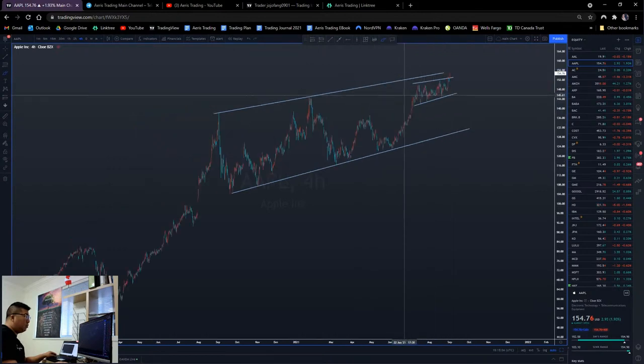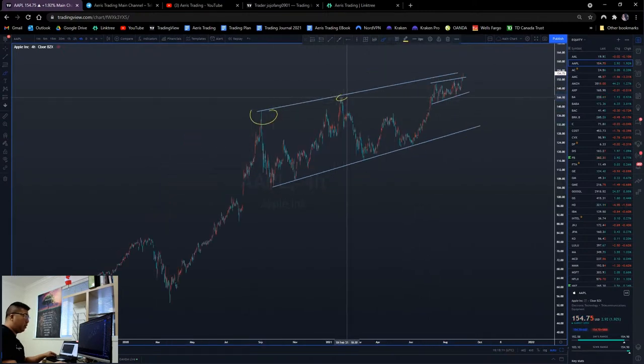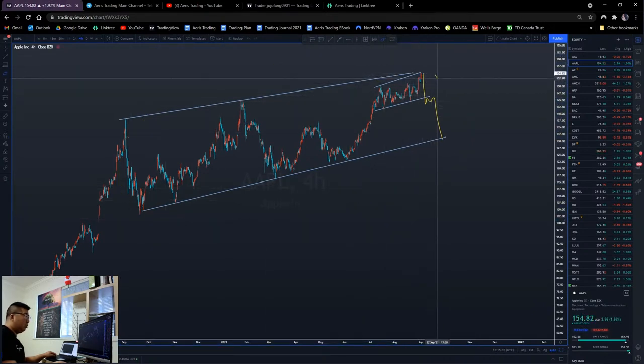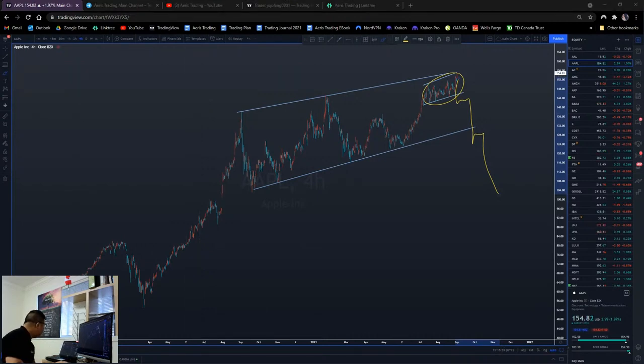And so I think this area here is super crucial. This overall price here is looking like it's an ascending structure where we are used to this kind of price action where there can be a possible reversal. But nothing here on the lower time frame has indicated that yet, right? We can adjust this or whatever, but unless this breaks down and then continues, then we can't be sure if this larger correction is going to be a reversal. So be a little bit more patient and wait for this area here to complete and then potentially kick off this potential sell. So that's Apple here.